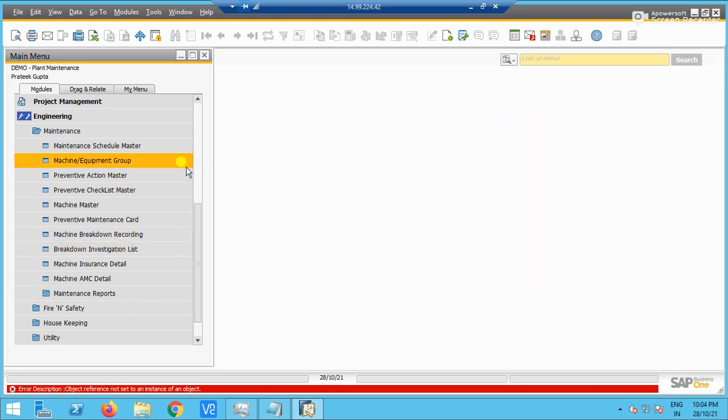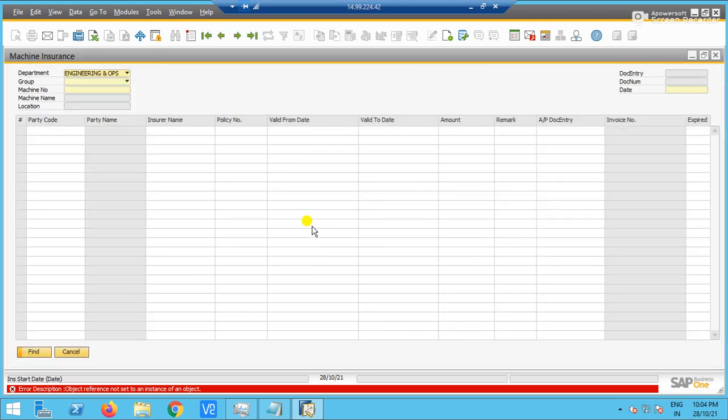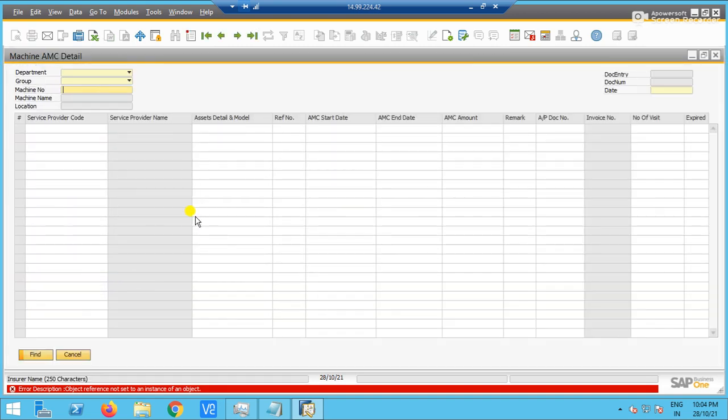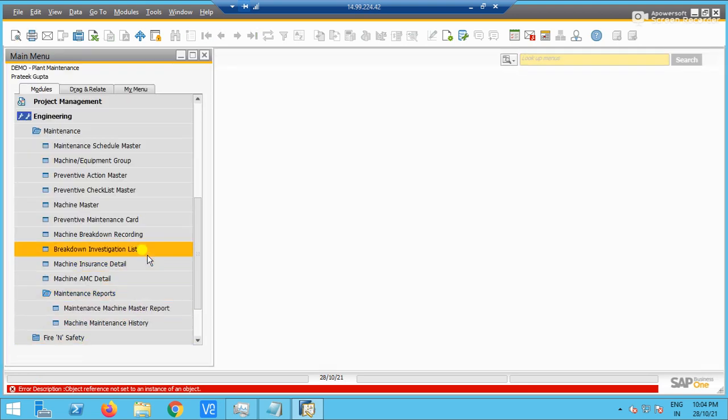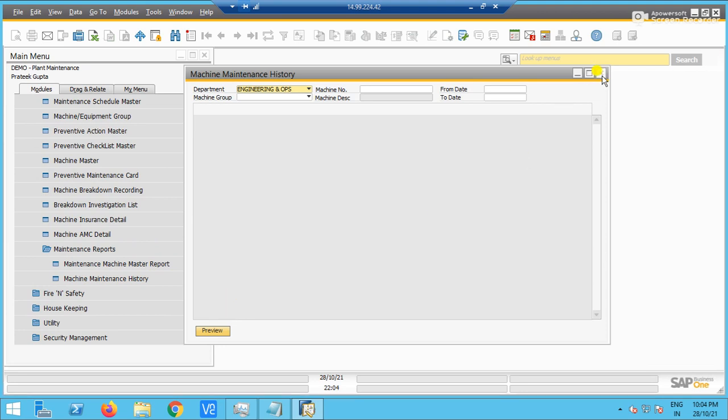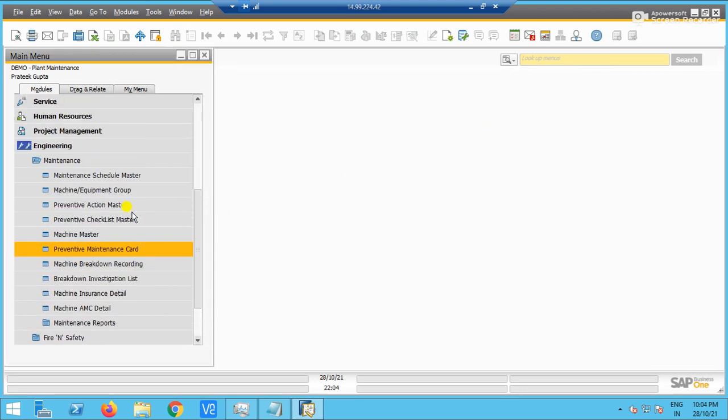On that particular aspect you can see we have the complete machine insurance details also. So machine wise you can also manage the complete machine insurance on the SAP Business One level itself. And again, if I talk on the machine AMCs, if you are managing any sort of AMC, that can be done, as well as the maintenance report also. So there are certain standard reports related to machine maintenance as well as the machinery history. Those particular reports also we can generate from the system level itself.